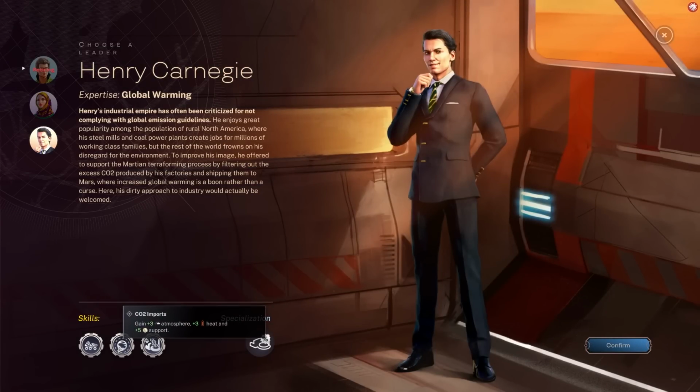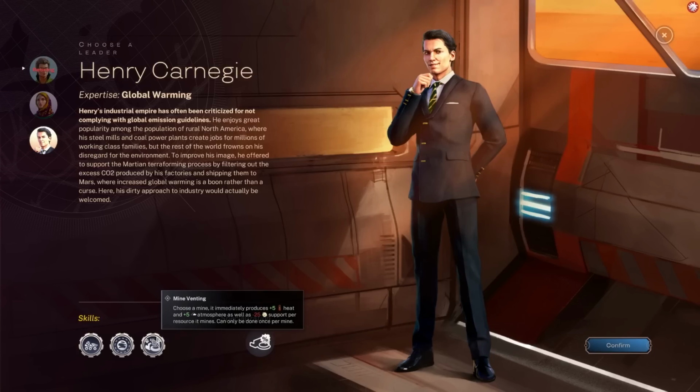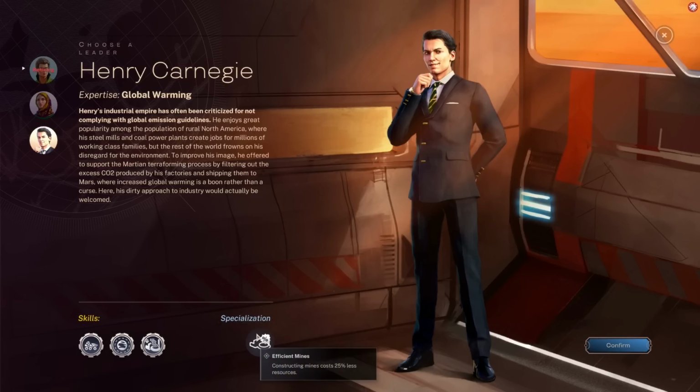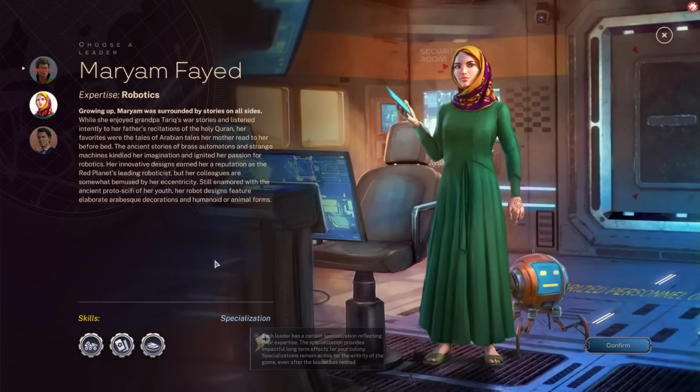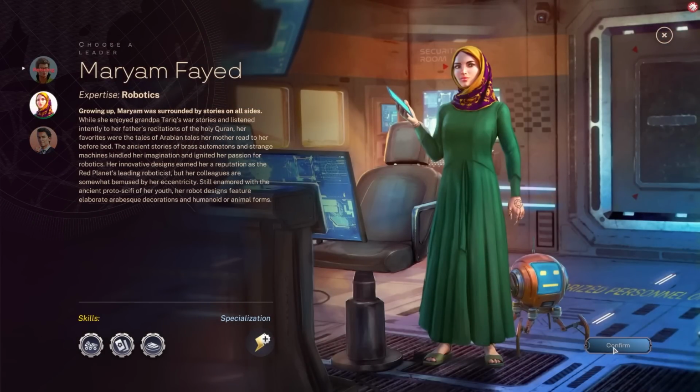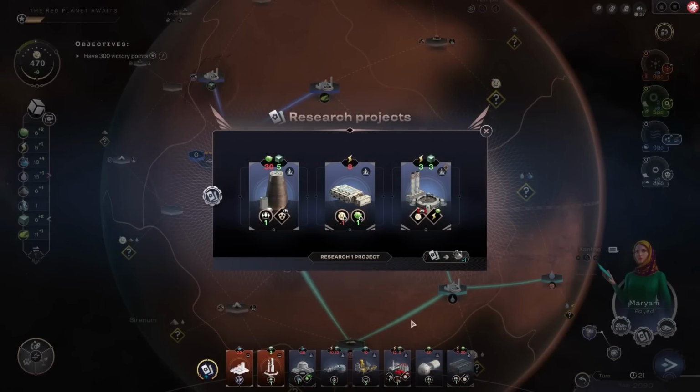What does this guy have? Atmosphere, heat, and support. Choose a mine. Produces heat and atmosphere. Prospecting tour, and mines are less expensive. So his specialization is pretty good. Hers is good too. Hers gets me income though. Let's go with that. And are any of these good?